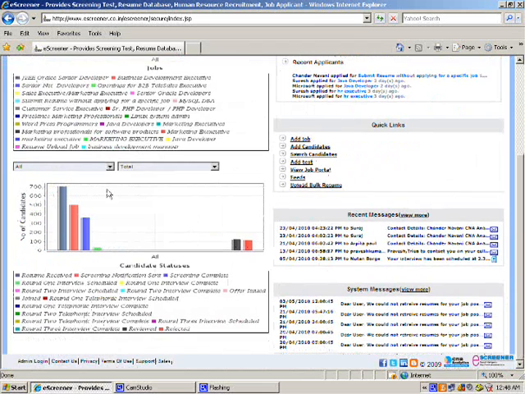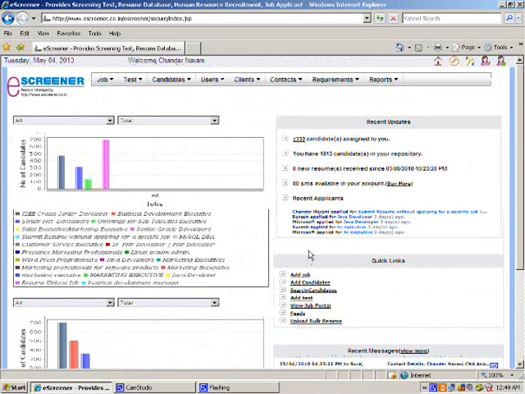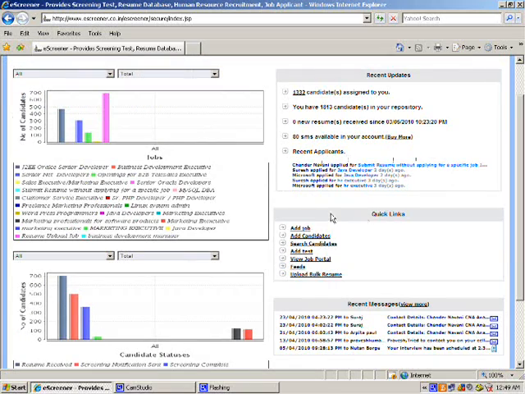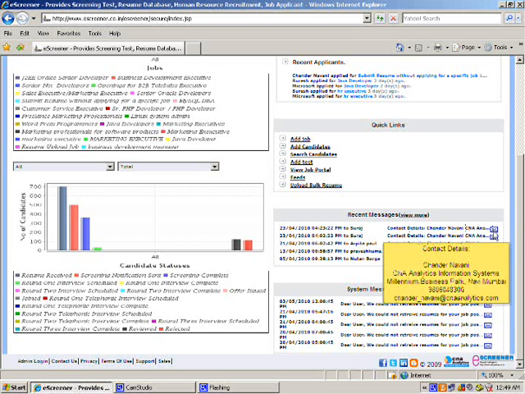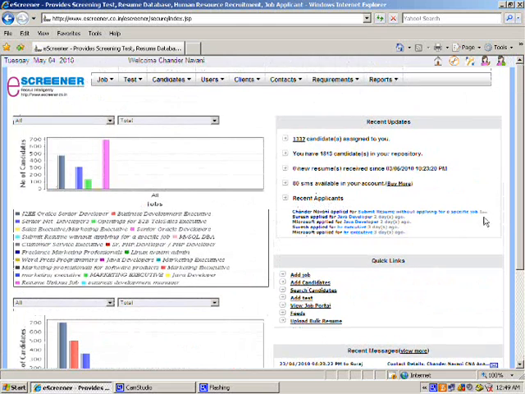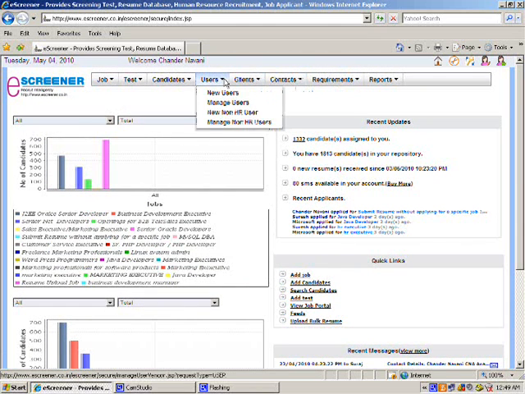You can even see how many candidates are in a particular status, like for how many candidates an interview is scheduled. On the right hand side, it gives you information about total candidates assigned to the user, total candidates in the repository, and various other details. It also shows details about messages sent via email and SMS by the user. On the top, it provides a menu that can be used to access various functionalities of eScreener.